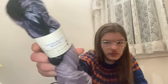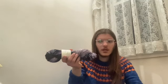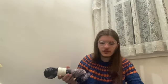And the color is called Great Smoky Mountains National Park, which is a perfect souvenir for my trip. Now, any store that carries Knitted Wit can carry this colorway. It's not exclusive to the Smoky Mountain Spinnery. However, the Smoky Mountain Spinnery had two cubby holes full of Knitted Wit yarn on their sock base, full of assorted colorways. And then they had two whole cubby holes just for the Great Smoky Mountains colorway.